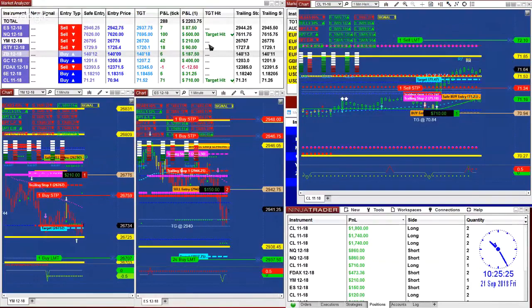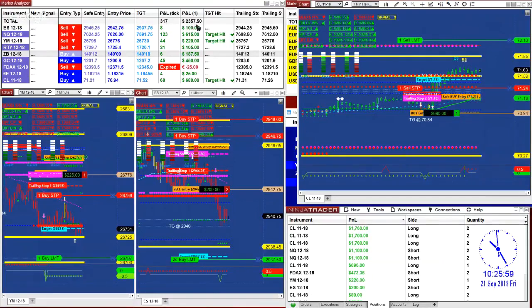Right now, yesterday around this time, we had only 8 ticks in the plus on the market analyzer. If you go back to the video from yesterday, we had 8 ticks on the total here, and later on it started going 100, 200 and 300 ticks. Right now, based on the last entry signal, we have 318 ticks, total amount based on one contract, 2,357. If you can find a better system, go ahead and purchase it, enjoy yourself, and we'll see you in 6 months.